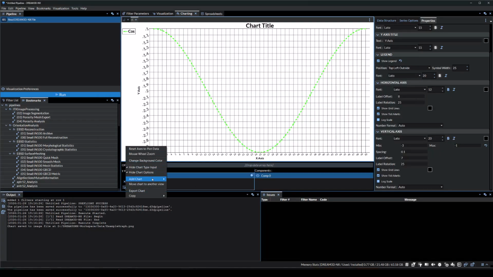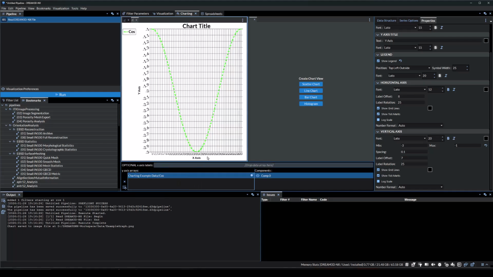Now let's add a chart view next to our current view and remove the first two charts we created.